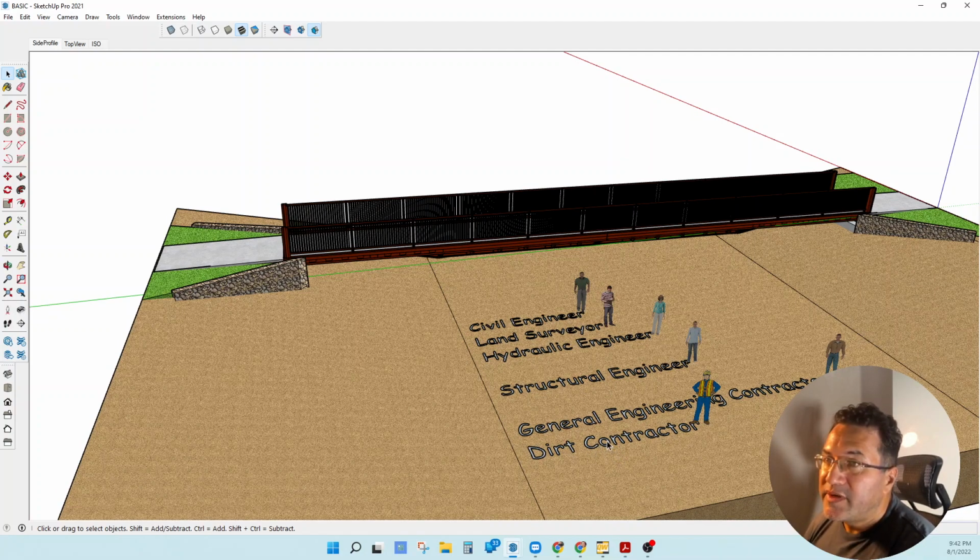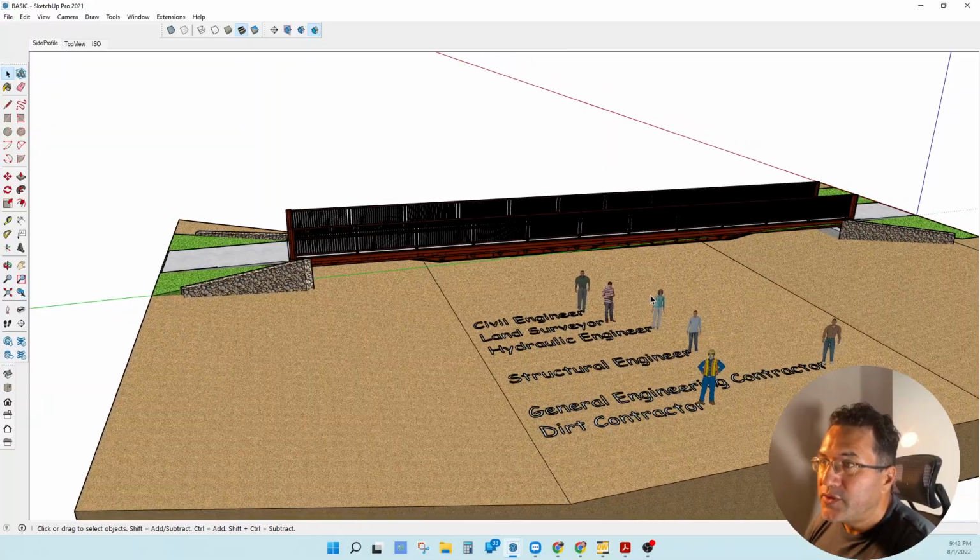Their prices are going to vary depending on the complexity of your site and the difficulty of, is it full of water? Is it way out in the middle of nowhere? Is it really steep banks? It's going to be dangerous to get across. So those are all the trades.